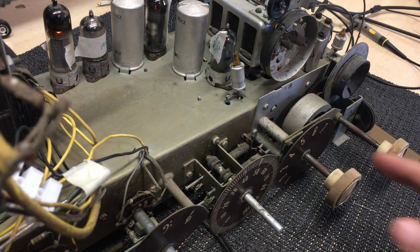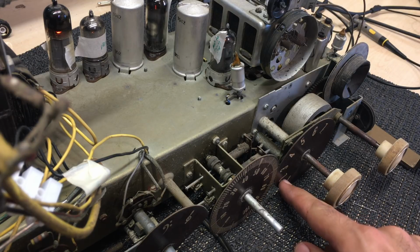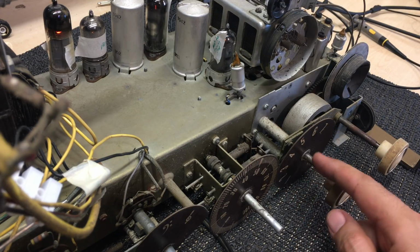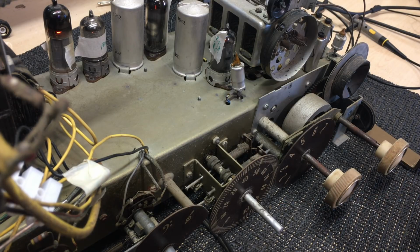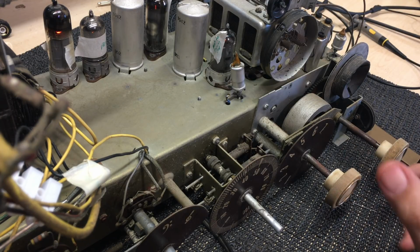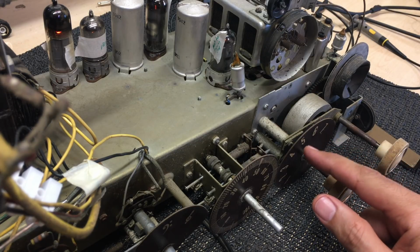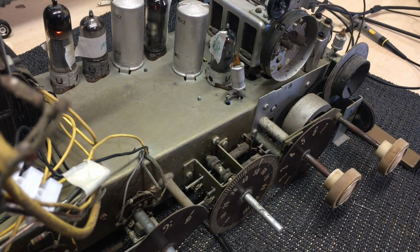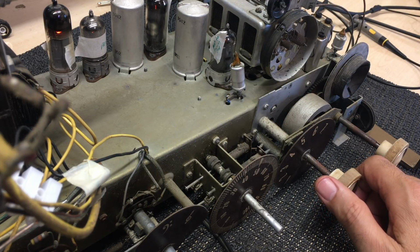So I've got possibly a problem with 1, 2. I've got a problem with all of them as regards the amplitude. It's very, very low. And it's also not very selective. I mean, I'm getting a few things. I should be getting a lot of stuff on here. And 1 is medium wave. I should definitely be getting a lot of stuff on here. So we've got some work to do.